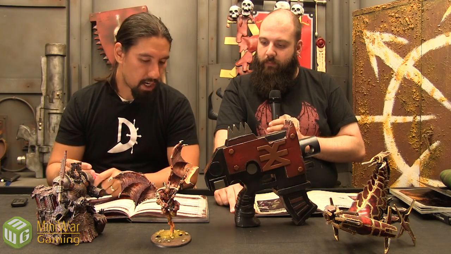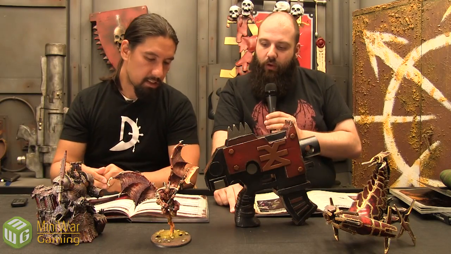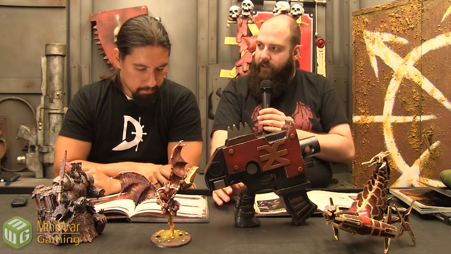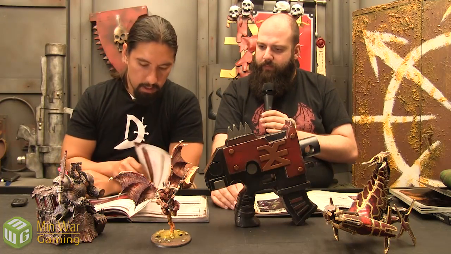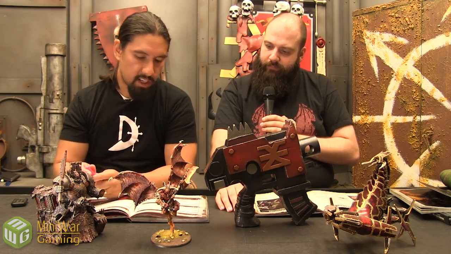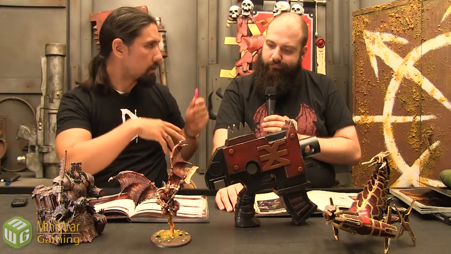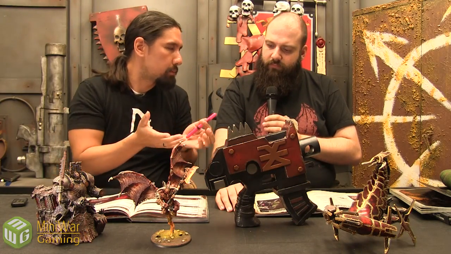Exalted Champion. This is a brand new unit. Actually, let's talk about this right now because it's the new unit. Here's your other HQ choice. Now his point cost is only like 4 points different than the Chaos Lord. So 74 versus 70 for the Exalted Champion, and so it's comparable. It's a negligible difference.